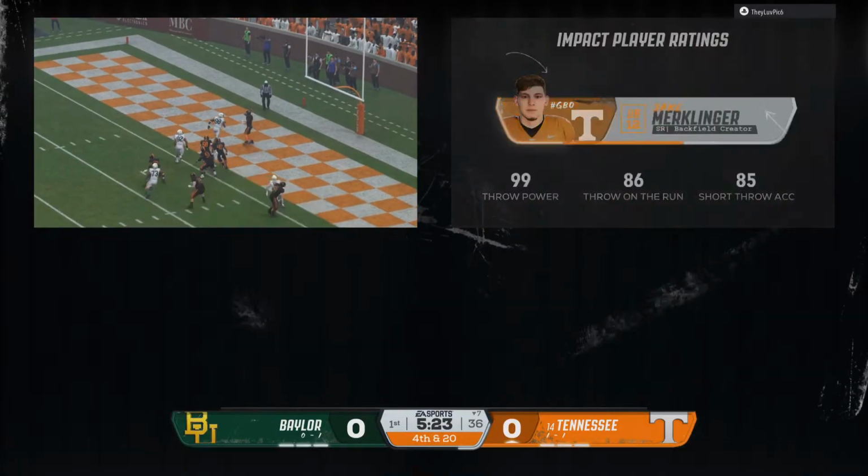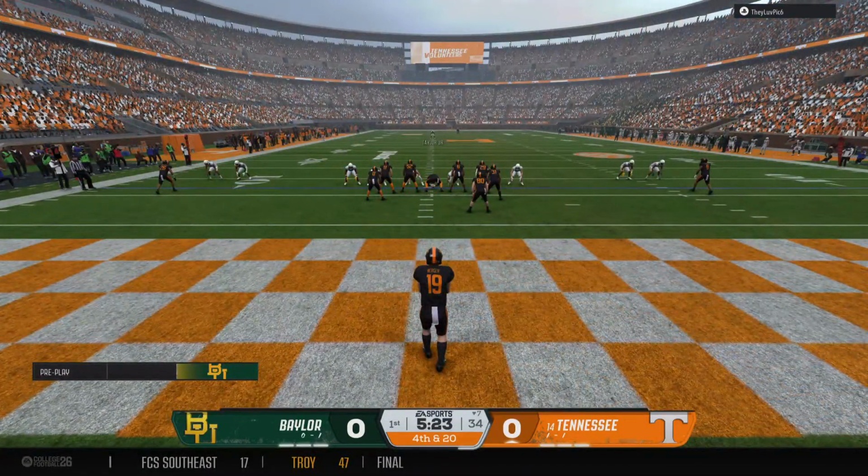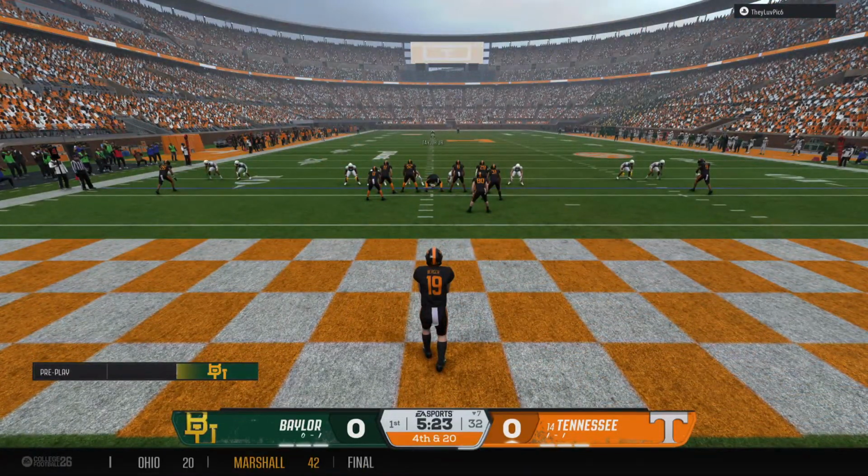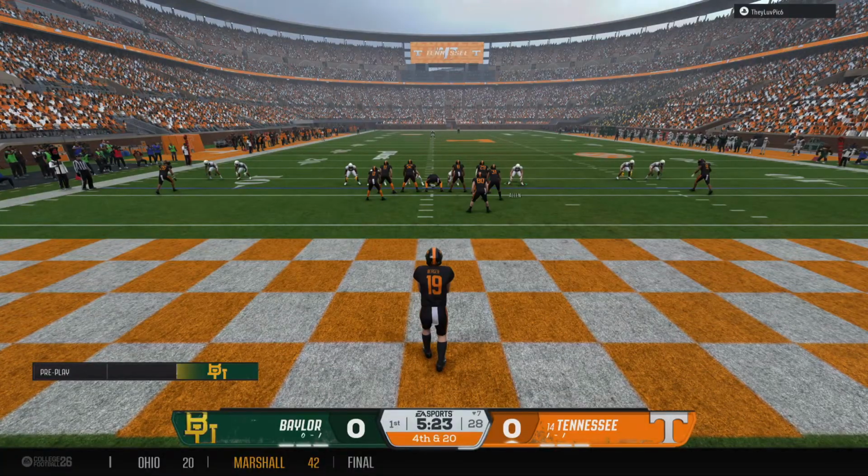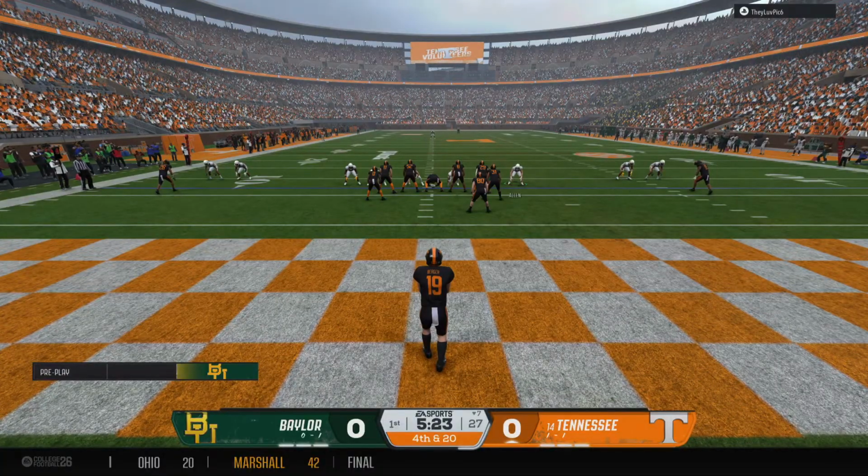3rd and long situations are really hard to convert. The defense knows it's going to be passed. The pass rushers are getting upfield. You're under pressure. You don't have timing. And as a result now, 4th down.